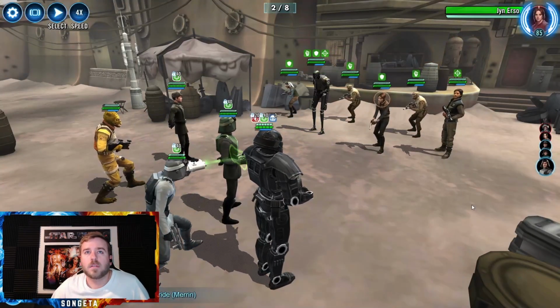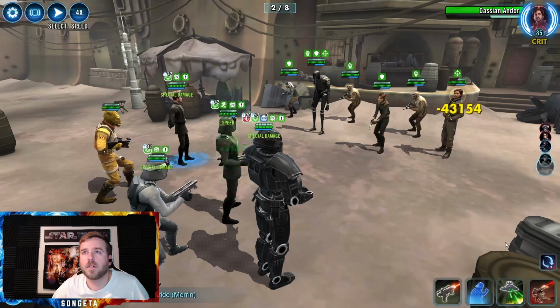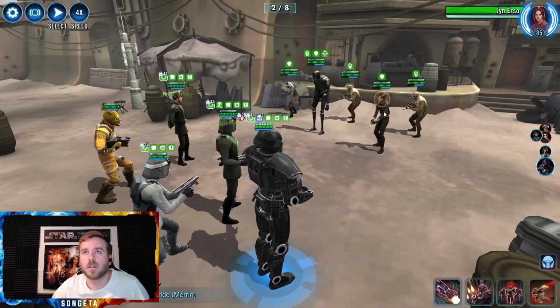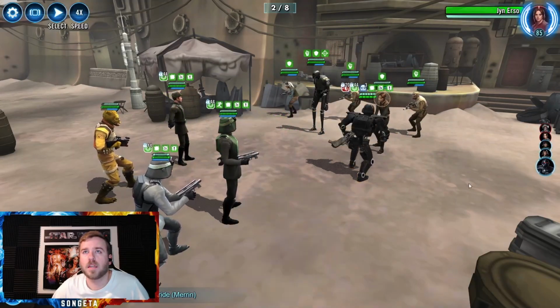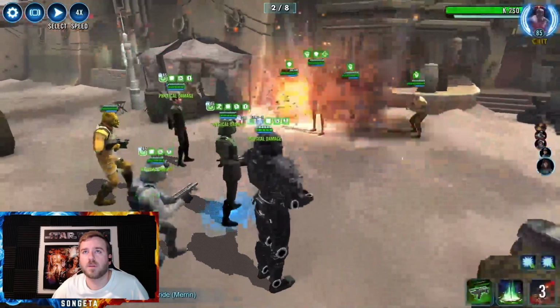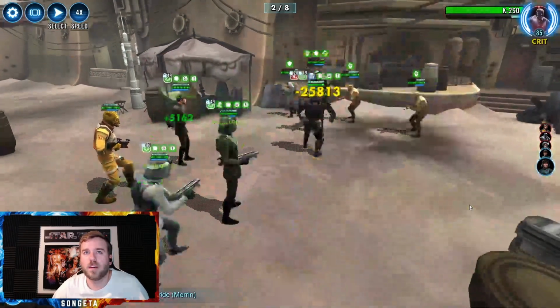So let's get some buffs out. Cassian is kind of like a Chirrut situation where he does counter, and he is pretty bulky, so we want to wait until we have a pretty good head of steam or mass assist or something like that. Even though I only have 3 stacks of Dark Trooper, he's still hitting pretty hard.